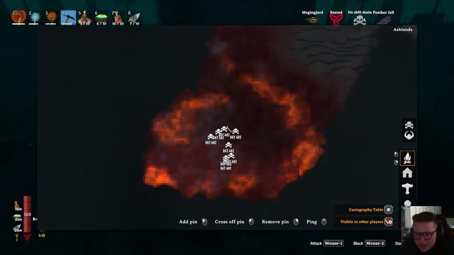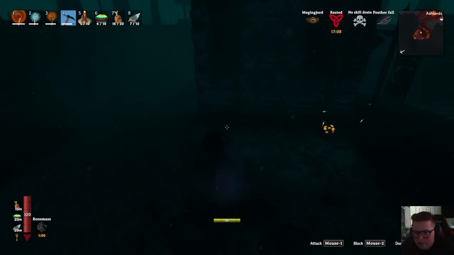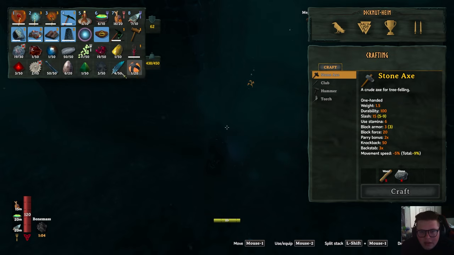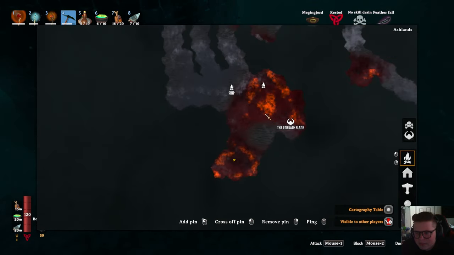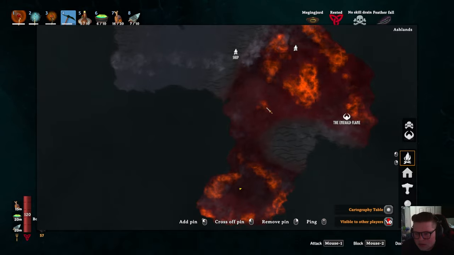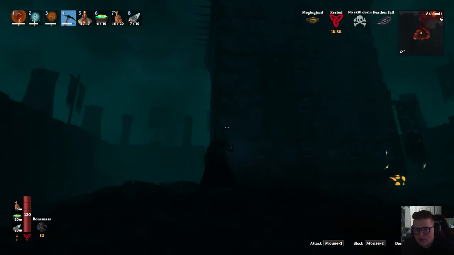I think we might have to head back to our base to drop off this ore. And along with all this stuff, actually... So, you know what? Let's go ahead and head back to base. So, which way is the ship? The ship is... Okay, so this way. Let's head that way.